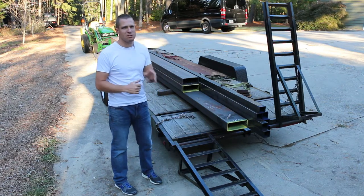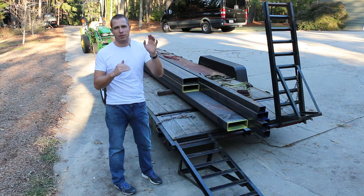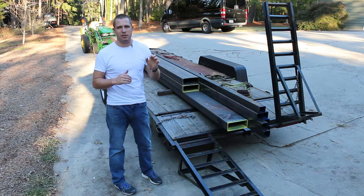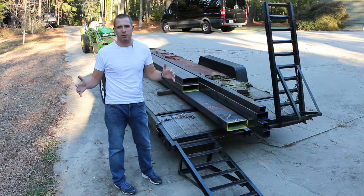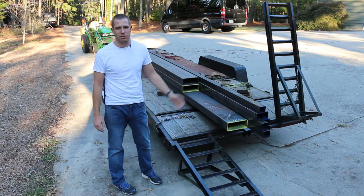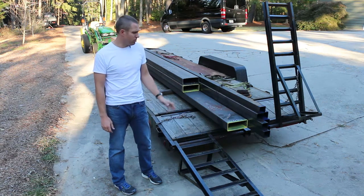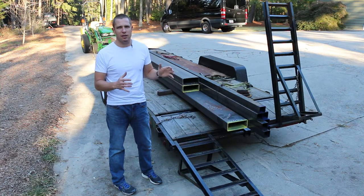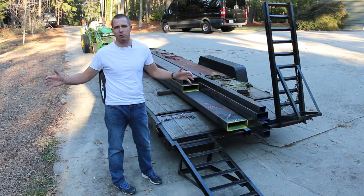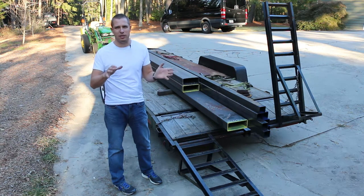Since these are 20 foot pieces, I need to be 9 feet up from the ground at least. I'm gonna basically have to weld a frame on the bottom of it because you can't get enough in the ground for it to hold up even just the weight of its own post, let alone the fence and the gate and everything. So the idea is I'm gonna cut these, and then weld just a rebar frame down, and then that'll set into the concrete and keep it open.